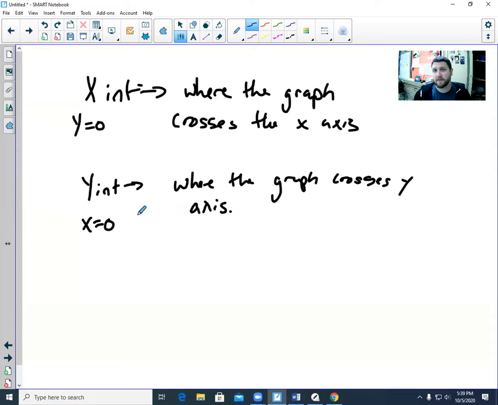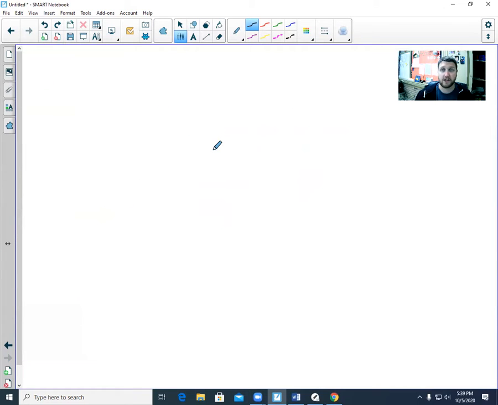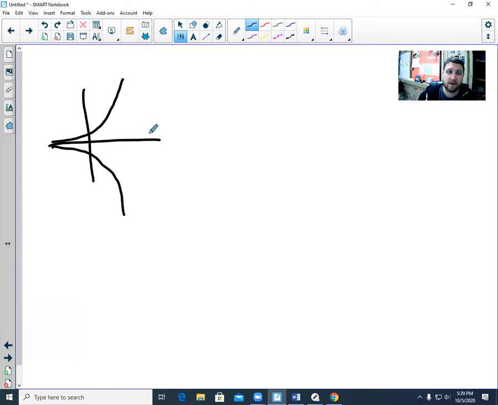Okay. Next page, page 42. This is where things really change from what we're used to seeing. There are 3 types of symmetry that they specifically talk about: symmetry over the x-axis, symmetry over the y-axis, and symmetry around the origin. So what they're essentially looking at here is, if I have symmetry across the x-axis, that means if I have a shape that looks like this, it will have a mirror image shape. As much as I can draw a mirror image, it'll have a mirror image shape. This is x-axis symmetry.